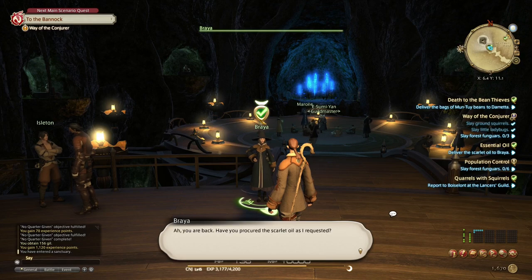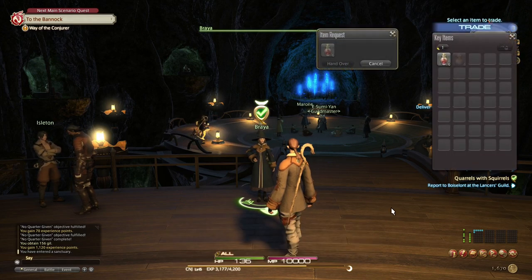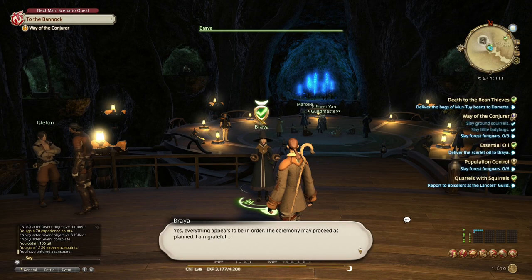Ah, you are back. Have you procured the Scarlet Isle as I requested? I have indeed. There you go. Have them bottles. Yes, everything appears to be in order. The ceremony may proceed as planned. I am grateful to the elementals for delivering you to us. Pray accept the small token of our appreciation.